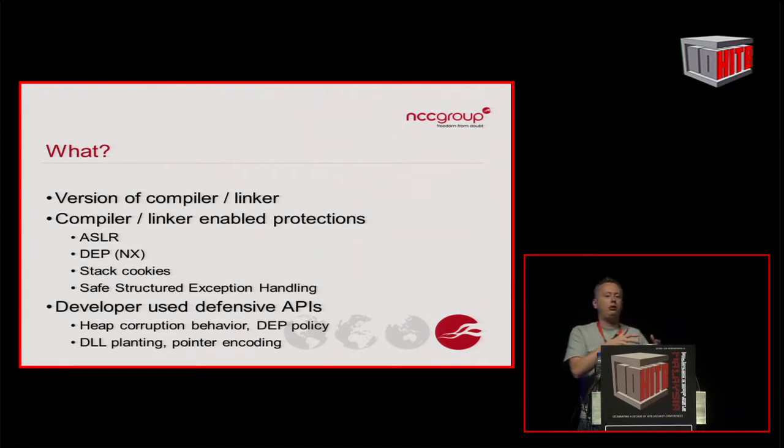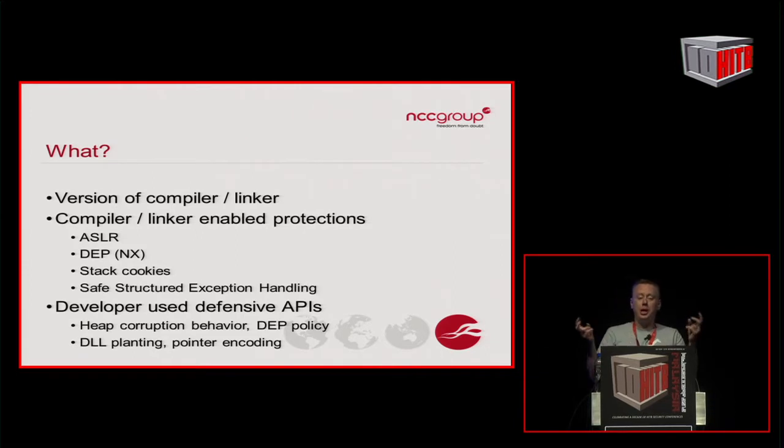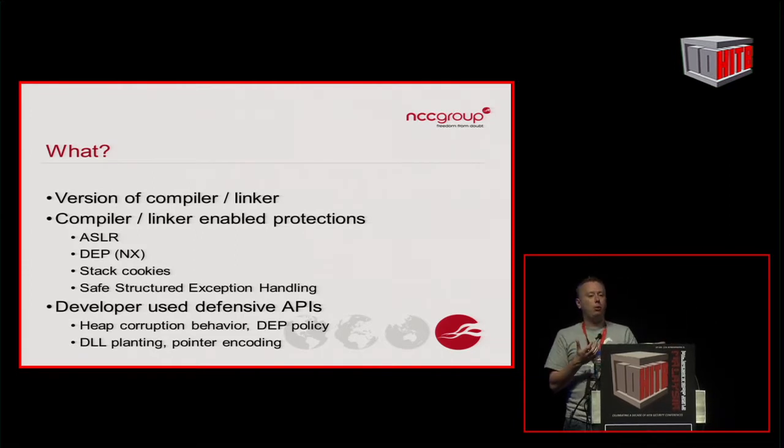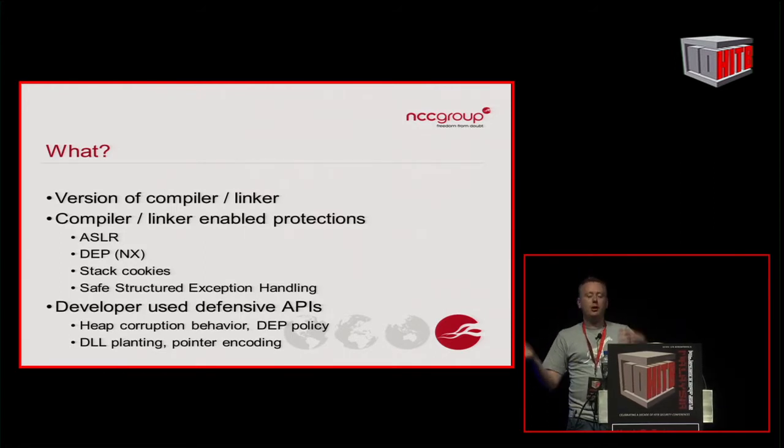If we can accurately fingerprint the version of the compiler used to compile different modules, and we see that stack cookies are present but we know it's from an earlier version, that gives us some hope from an attacker perspective that we may be able to successfully compromise a binary still. From a defensive perspective, we know we have to go back and recompile with a modern compiler to mitigate that risk.